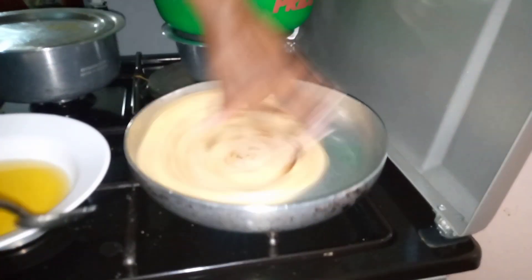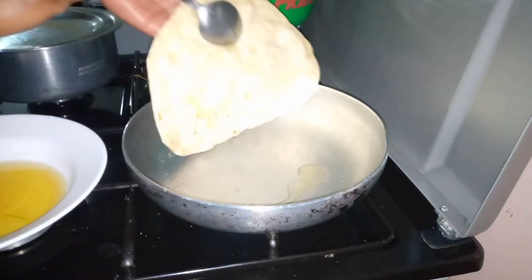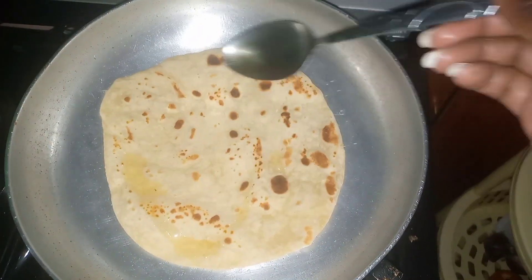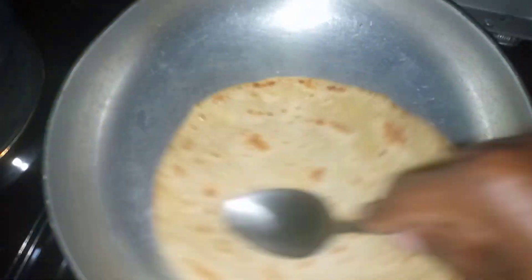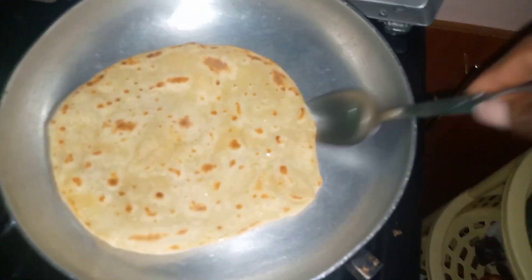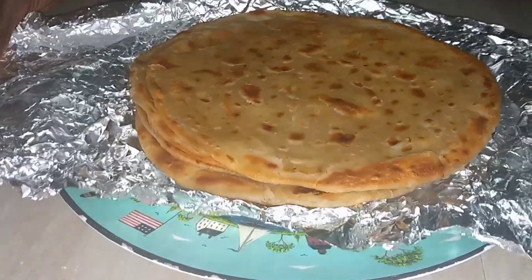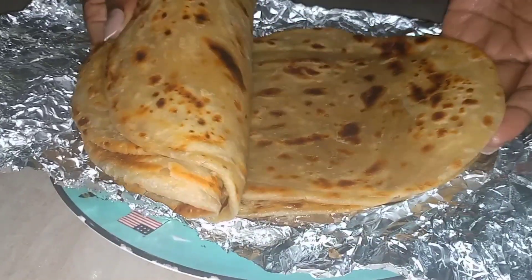The top chapati I'm placing my hand on — I like to use the chapatis made in the beginning because they are not too hot, so your hands don't get burned. If you'd like to cook your chapatis one by one, oil the top, flip it over, cook that side, then move it around using a spoon or spatula. Once your chapatis are done, make sure to cover them with foil and let them rest before enjoying.